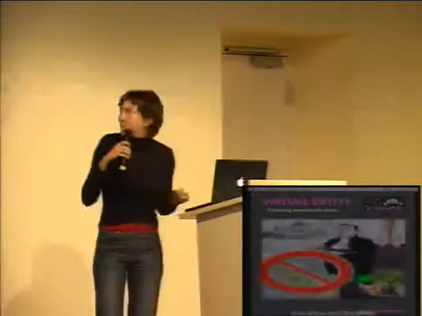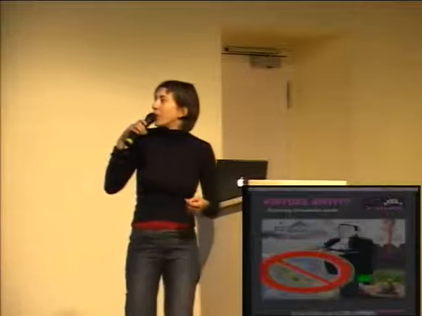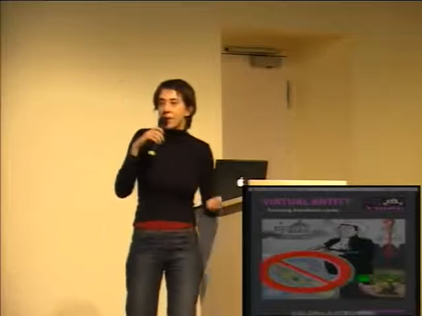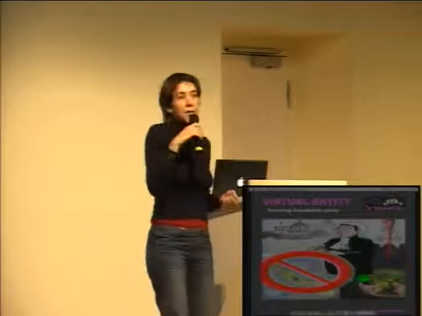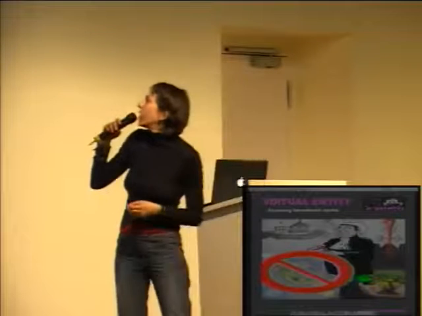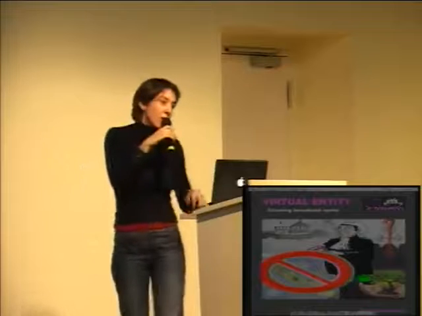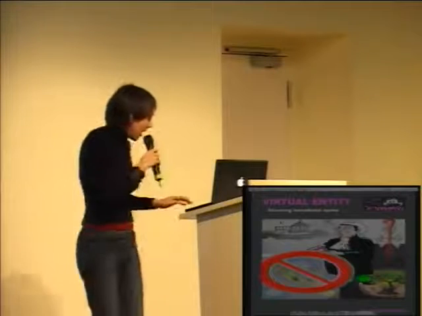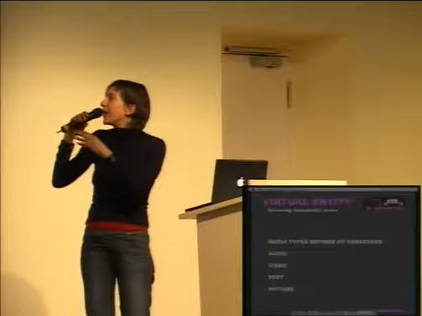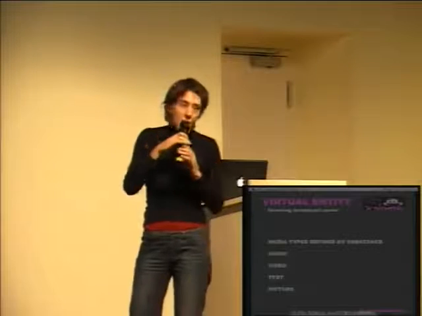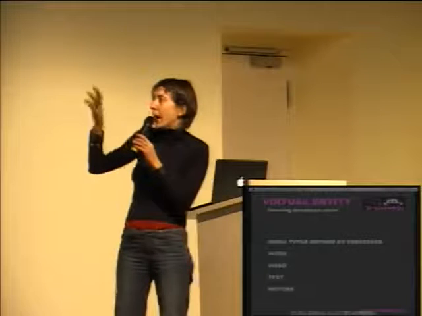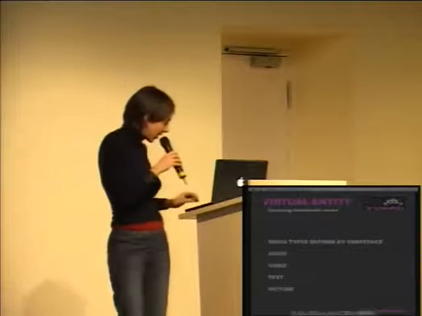So I was thinking that this license I'm talking about is not about distribution, it's not about royalties, it's not about lawyers, not about sustainability, and not about property. So we are not talking about these things. We want to do something else. I started to think about media types to be defined by substance, and divide them in a very simple way: audio, video, text, picture.